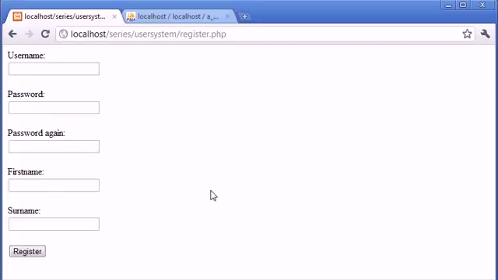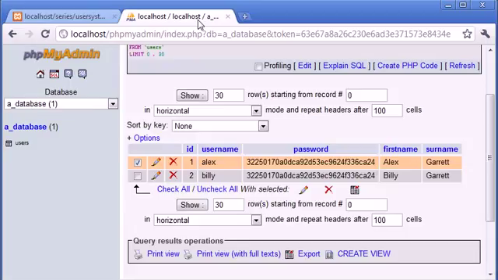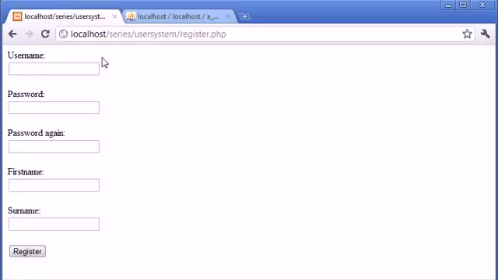Now these are a few things that we need to do in this process. We need to check if the username already exists in the database. That's important because we don't want to register a user with the same username. We need to check the password against the retyped password to make sure it matches, because obviously we can't see the password that we're typing in. If the user accidentally typed an extra character on the end, they might not be able to immediately see that, so they might not remember their password or know what their password is. And we've got first name and surname. We click register, this data is transferred and it goes into the database. Okay, so that's what we need to do.